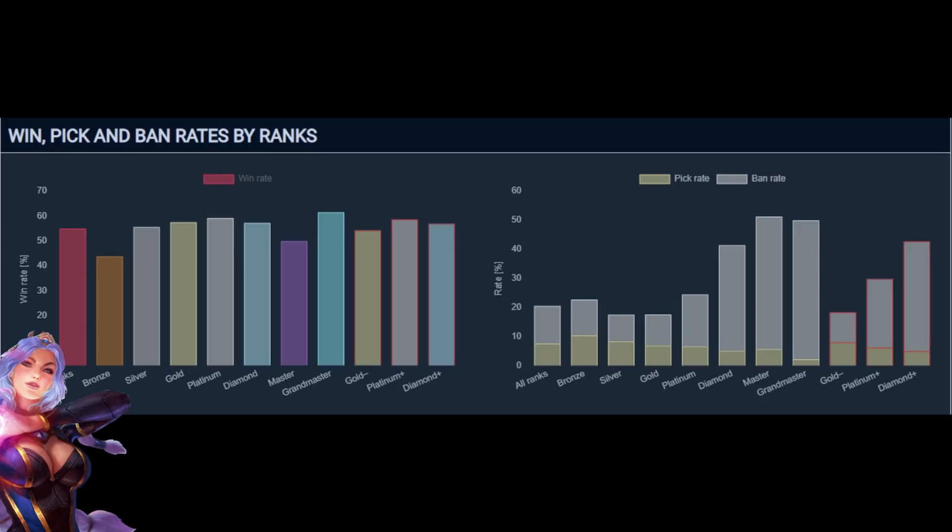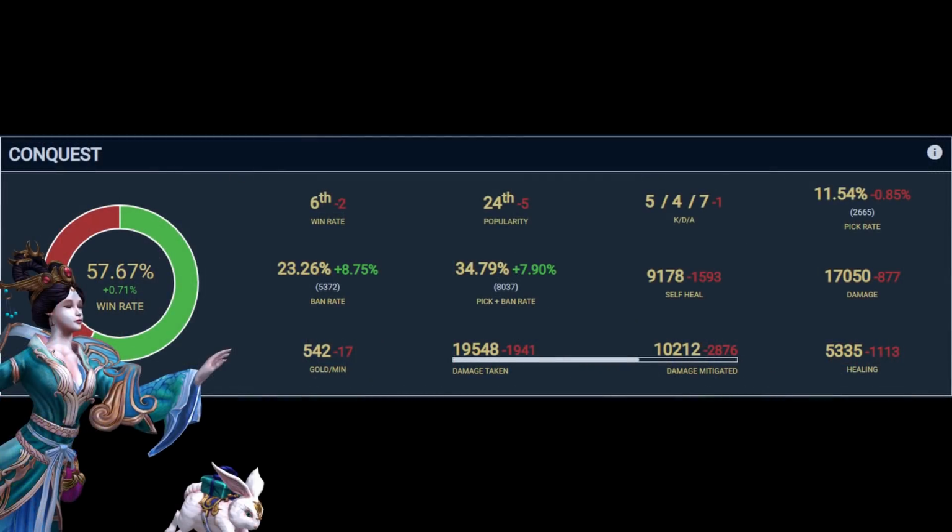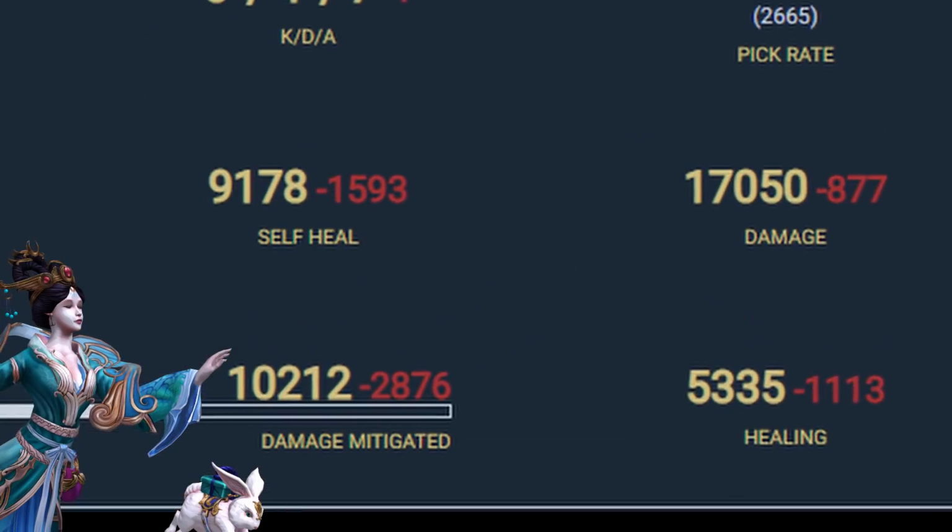To draw a more conclusive picture, let's look at some more mage healers. If we look at Changa, we can also see that her stats are going down ever so slightly, but her win rate actually went up a little bit by 0.71%. So just very minor fluctuations with a higher ban rate in her case. As we can also see, her healing is reduced by similar amounts as Aphrodite's, with both her self-heal and healing going down more than 1000.